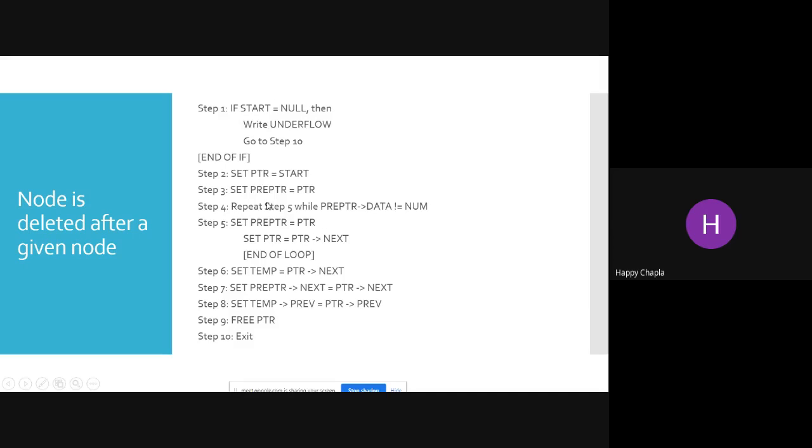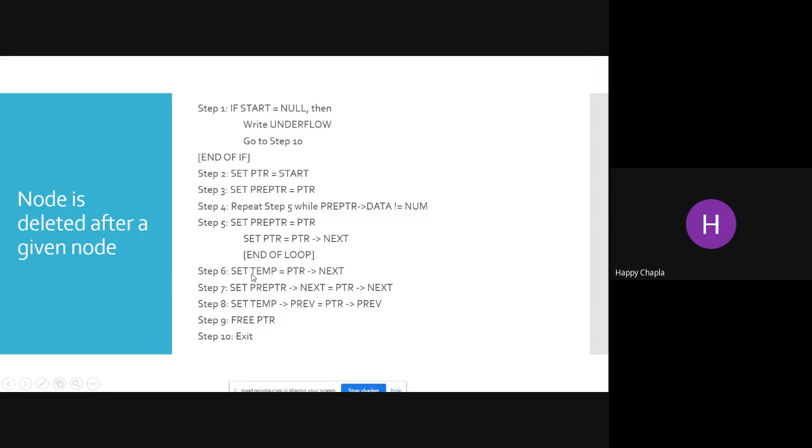Next, node is deleted after a given node. After a given node means I need to give some value to delete the next node. Same like this, I have a PTR and pre-PTR with me. Both are starting with the start variable. Now, till pre-PTR of data part is not equal to the given value, you have to shift your PTR as well as the pre-PTR.